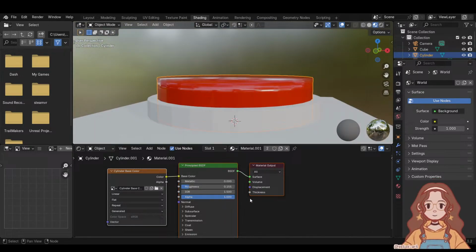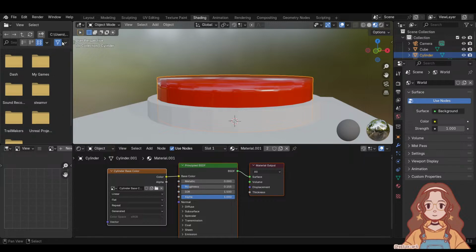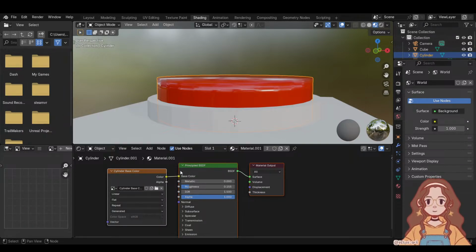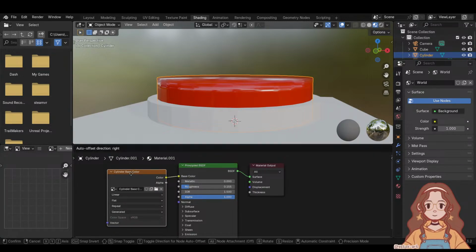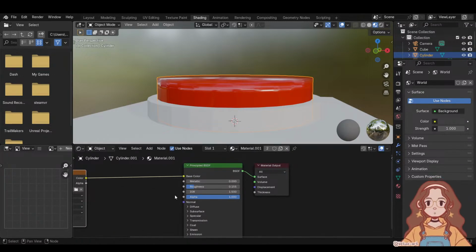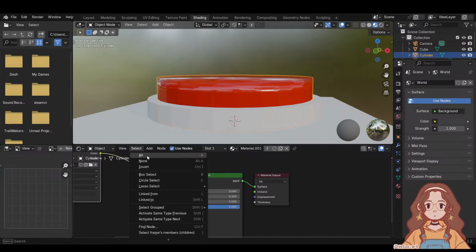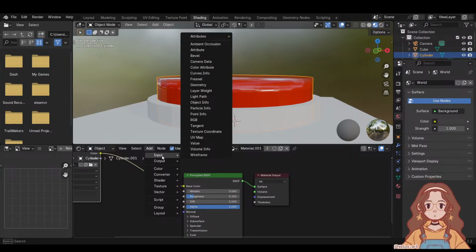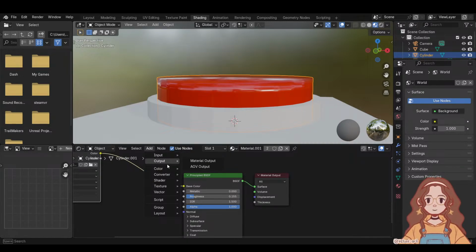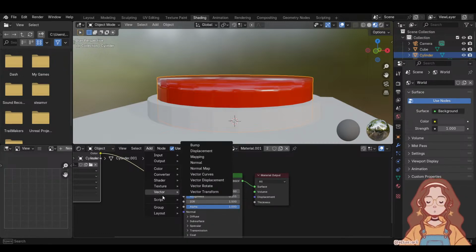Oh, I had a scratch texture I used. I don't remember how I did it actually. Okay, we're going to add node. I think it was noise or something like that. Texture, no. It was vector.